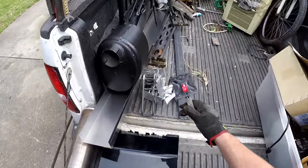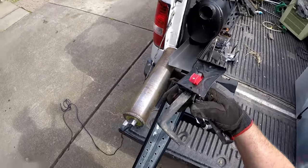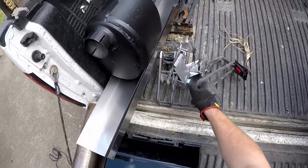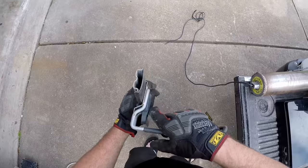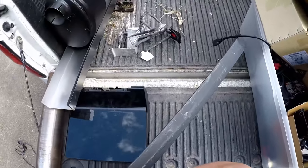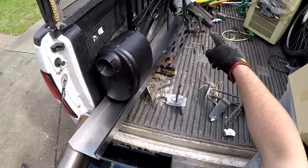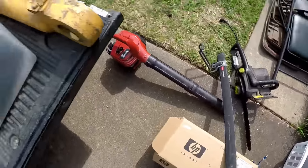Take it apart. We got the little Rubbermaid FastTrack. Like I said, these aren't the most inexpensive of things. These are great for having around the garage. They slide on something like that, although that is a Hyper Tough, that's not. This is the one that goes on the track here. Put on your track, hang it on your wall, hang your bicycles, your tools, you name it. There's a few of them in here. A lot of them though don't seem to quite go with it, but I think I have another couple pieces somewhere that go to this. So we're going to hang on to that for sure. Definitely got some resale value.